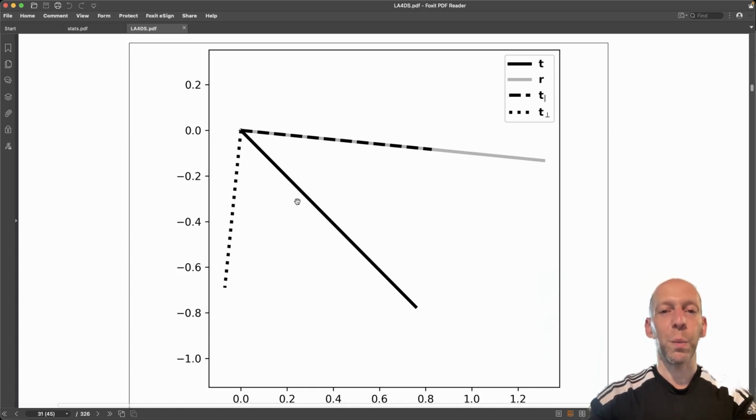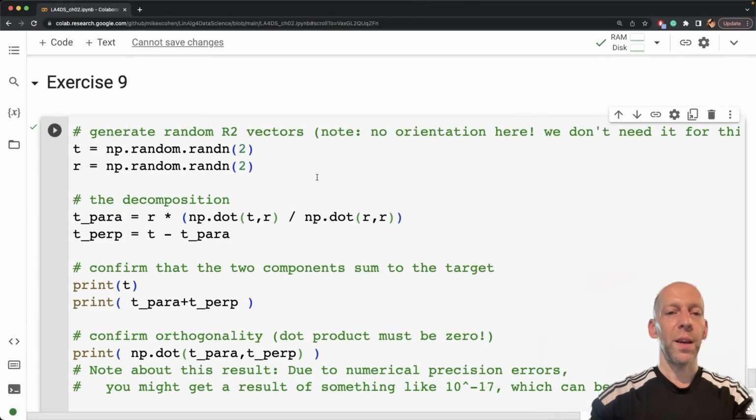Okay, so now let's switch to Python. I'll show you how I implemented this in code. Here is another example of where we do not need to worry about orientations in vectors. We don't need these vectors to be row vectors or column vectors. In fact, you could even write all this stuff out using lists, the Python data type list, instead of NumPy arrays, if you want to do. But I have them as NumPy arrays with randomly generated numbers, 2 numbers for t, 2 numbers for r. So that gives us our 2D vectors that we are going to work with.